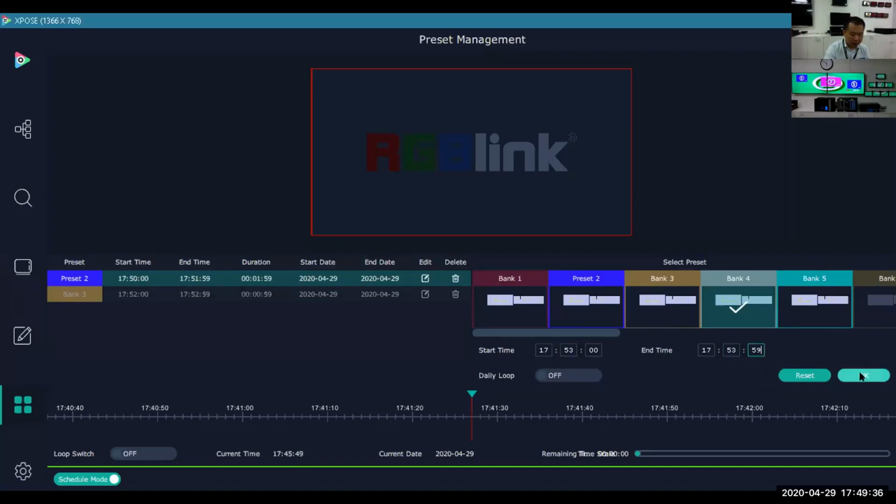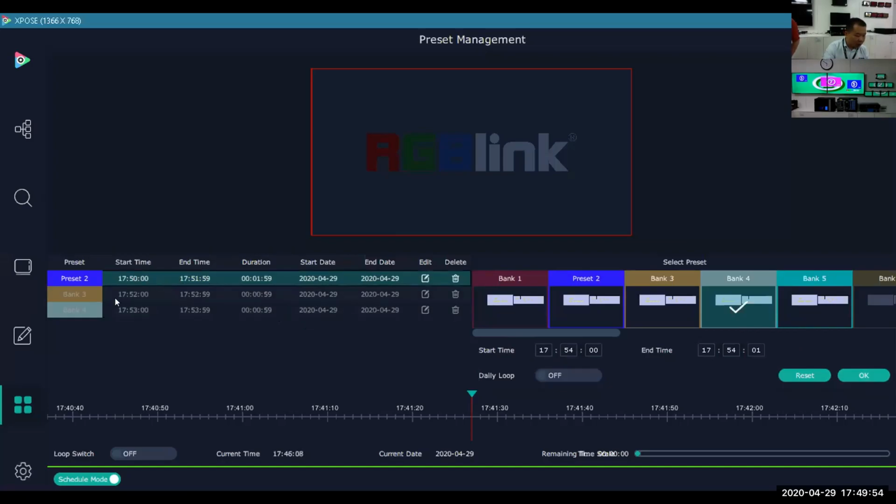After I decide, I will click the create button, OK. After I click OK, this preset with the schedule will go to the left, and it will show us a playlist on the left.